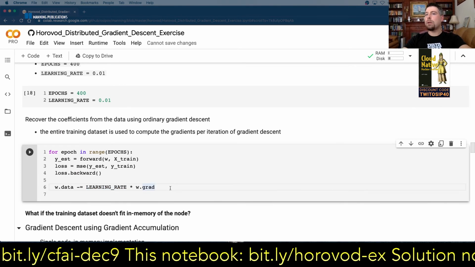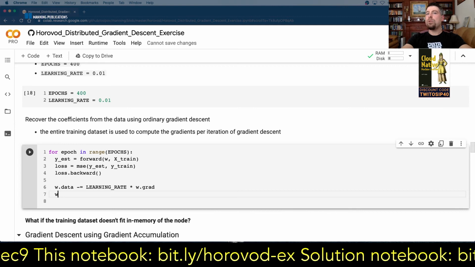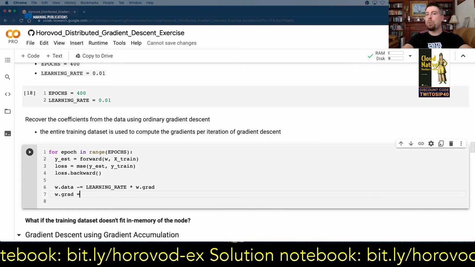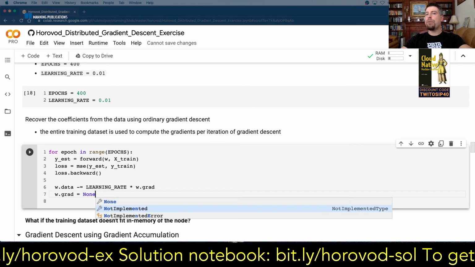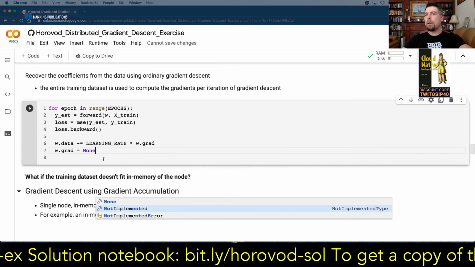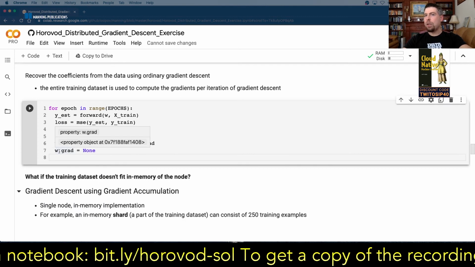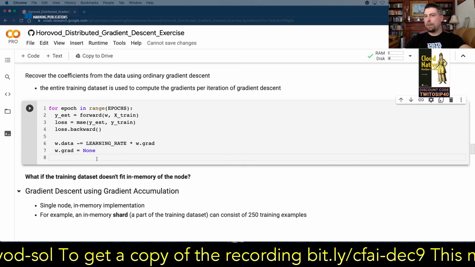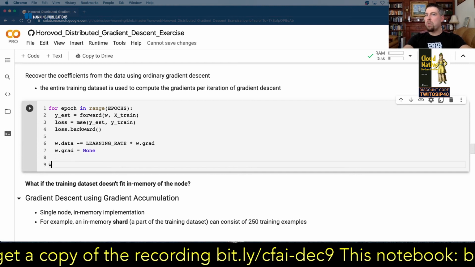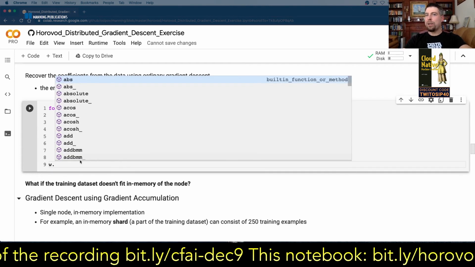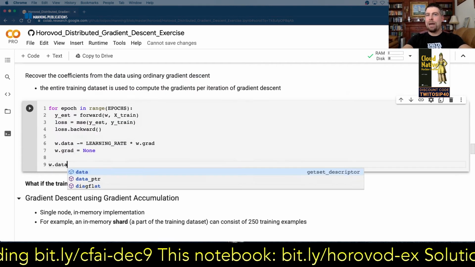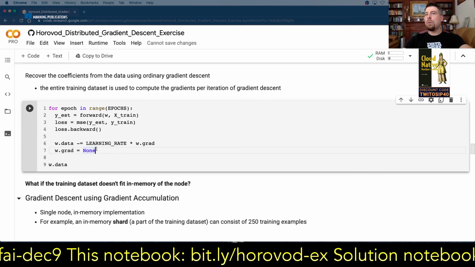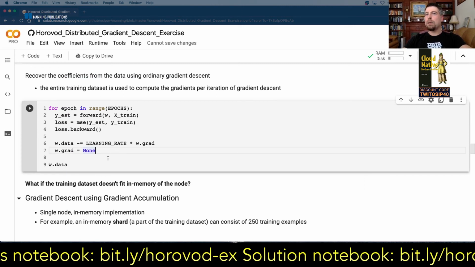Again, why that value? You'll see in a moment, to make the values more interesting. And then, as you know from my video on automatic differentiation, you want to clear out the gradients to prevent them from accumulating. At this point, you might be wondering, why am I clearing out accumulated gradients if this session is all about gradient accumulation? Well, just hang on, I'll explain in a moment.